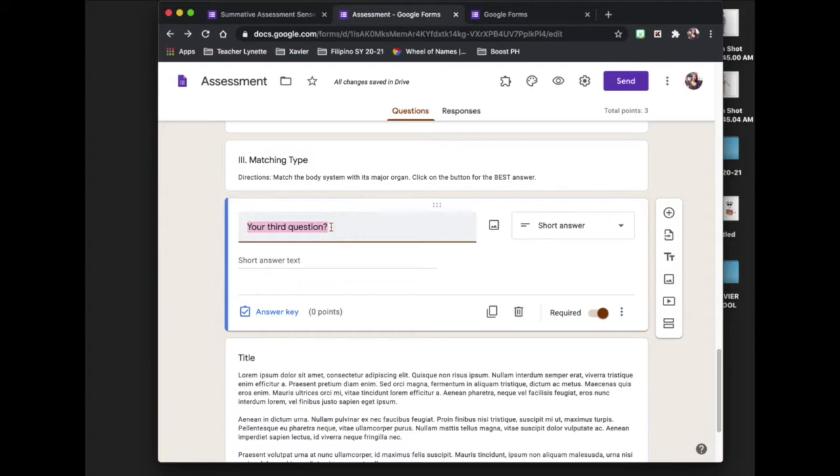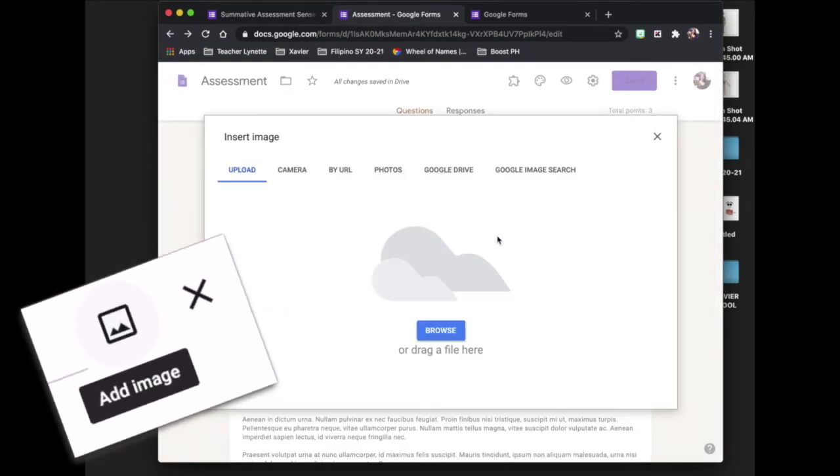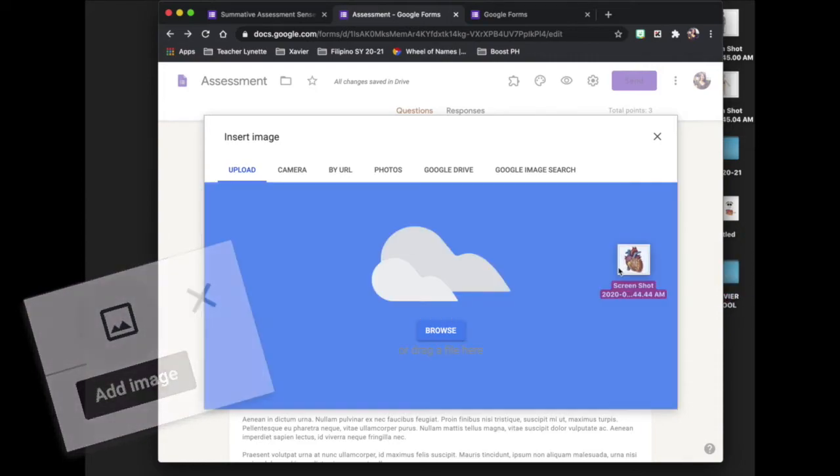And then for example, my question is, this is the major organ of what body system? Okay, so let's just add an image. So I'll just be getting again from my computer.